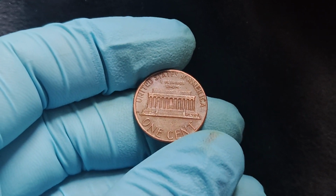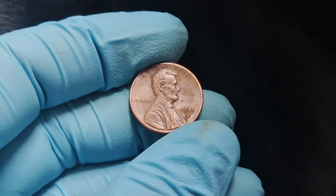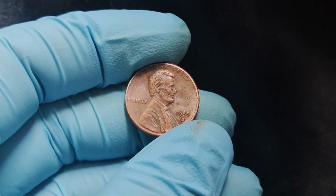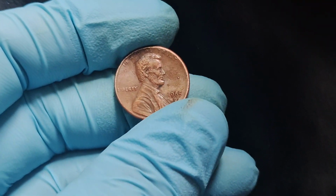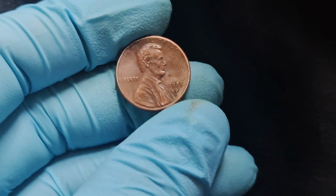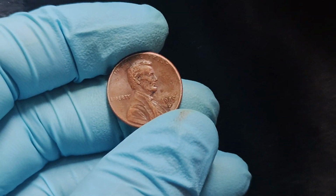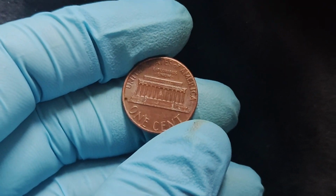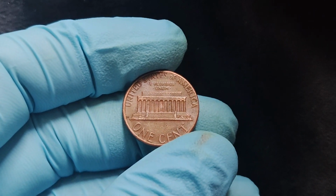Okay, so here's how to check your pennies like a pro. First, grab a magnifying glass or even use the zoom feature on your phone camera. Look closely at the 1985 date and the D mint mark. If you notice any doubling, misalignment, or odd marks, you might have something special. Another clue? A slightly thicker rim or uneven edges. But remember, not every weird-looking penny is a jackpot. Some imperfections are just signs of wear and tear.